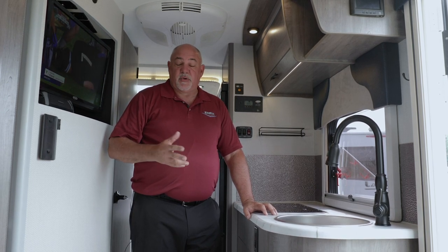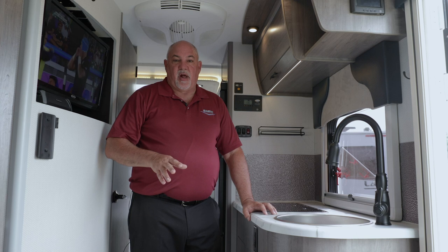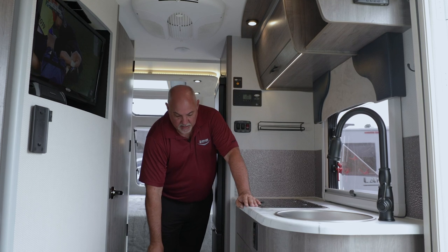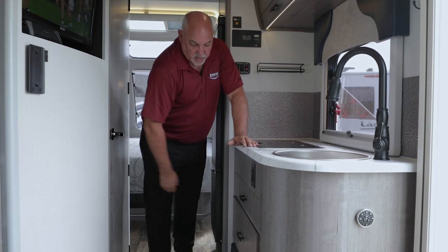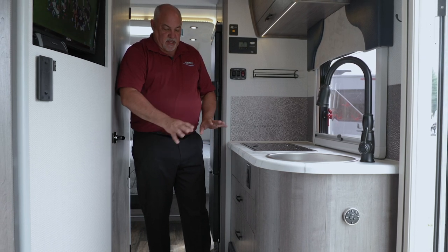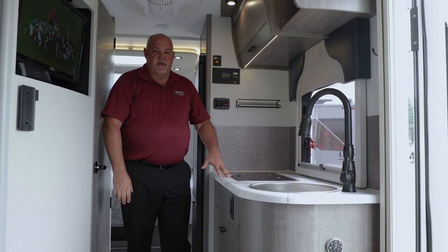This trailer is 20 feet and the dry weight is going to be in the low 4,000 pounds — really light. It's towable behind something with about a 6,000-pound tow capacity without a problem, and by removing some optional features you can always get the weight down further. One other thing in the galley area: we have full pull-out drawers — you can stack your pots and pans inside, and we have all self-closing drawers. Rather than fighting with a cabinet, we give you a big space for all of your items. As an option, we also have a microwave that can mount up top, which is not featured in this model but is available.